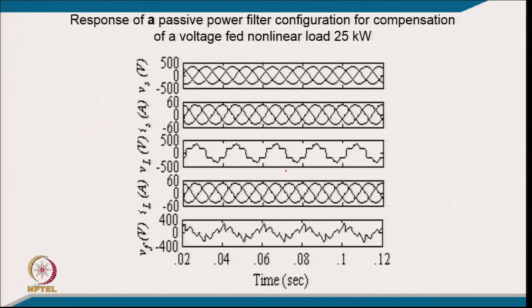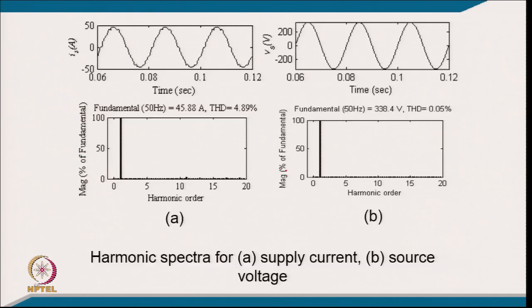This is the voltage you will see, a kind of quasi-square wave, but because of the impedance of the circuit it is not ideal, and the current is also not exactly ideal. The difference of this and this appears across the passive series filter. You can understand now that the supply voltage THD is reduced to 0.05, quite low, and the THD of the supply current is only 4.89%, which is less than the 5% permitted by the standard. So with a proper passive filter design, we are able to meet the power quality requirements for voltage as well as current.